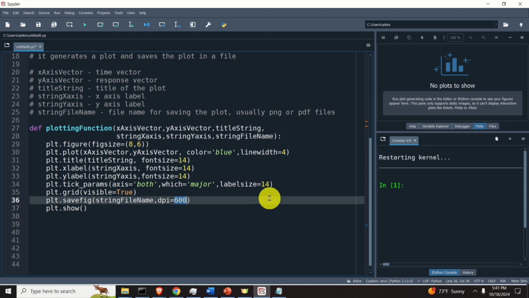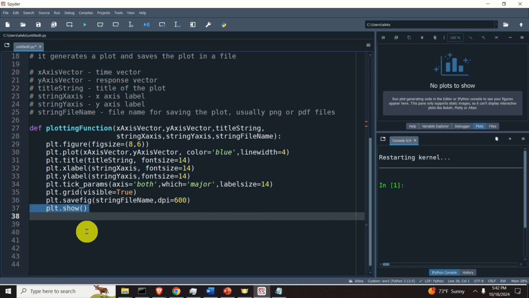My suggestion is to do that. Otherwise, if you use a lower resolution, for example 100 or 200, the graph will be blurred and the lines cannot be seen clearly. And this is especially important if you want to include these graphs in your scientific reports or in your papers. And finally, we plot the graph.